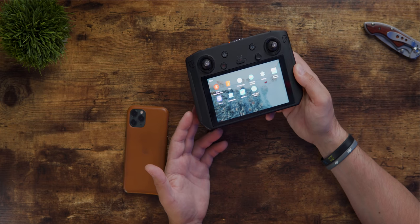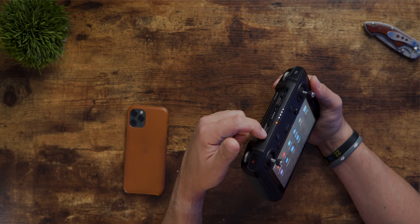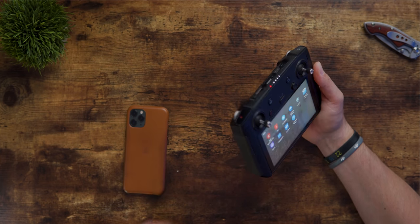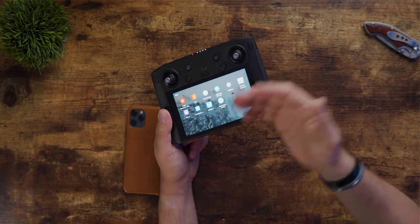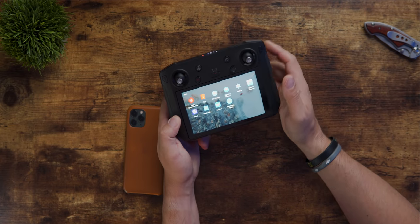You also have access to sending the signal out to an HDMI. So if you have spectators, or in some instances like me, I work with realtors and they want to see what I'm doing, I actually have a wireless tool that I plug in, keep on a tripod, and I can give them a monitor and they can sit in their car, whatever, and watch what I'm doing as I'm flying. So really, really cool.